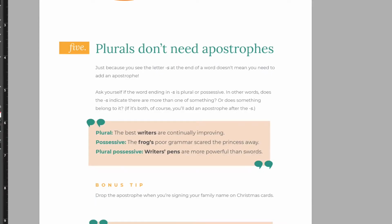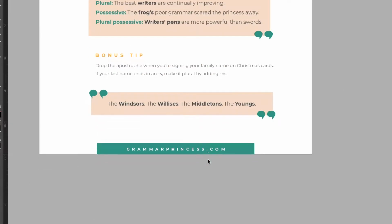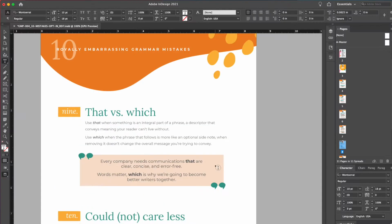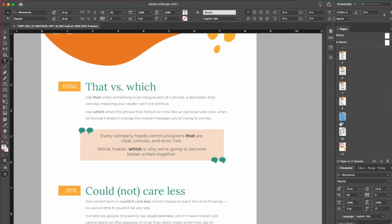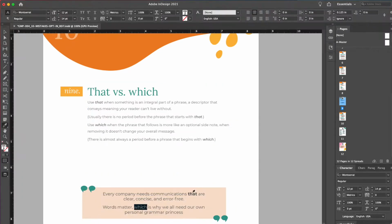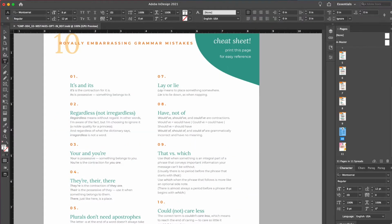So as I mentioned, right now I am working on an opt-in, also known as a freebie, for one of my clients for her brand. And she's been coming back to me with some edits to the copy, so I'm just tightening it up and cleaning it up so it's ready for her launch. I'm working in a program called InDesign for this particular piece. I work mostly in Illustrator, then InDesign, and then Photoshop for my graphic design work. I'm working in InDesign on this piece because it is a multi-page document, and that's really where InDesign shines.